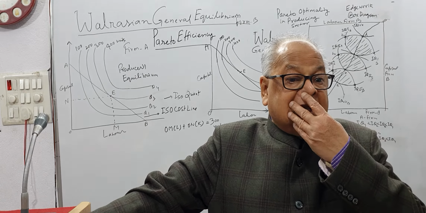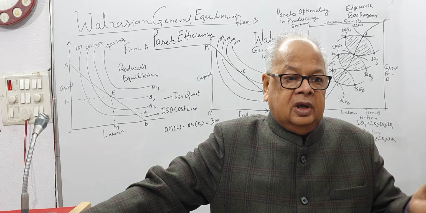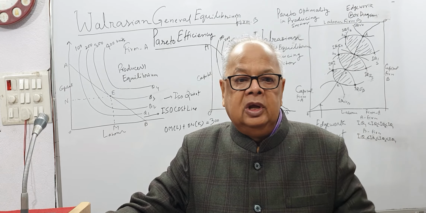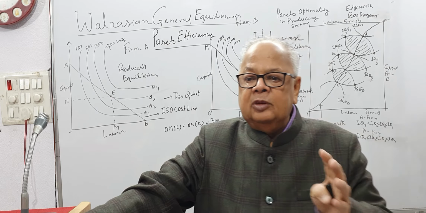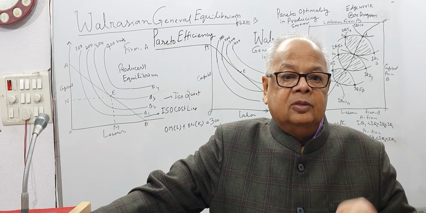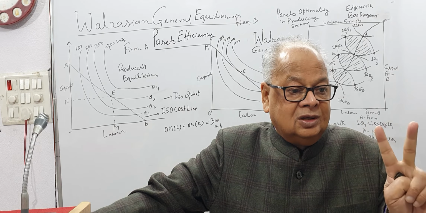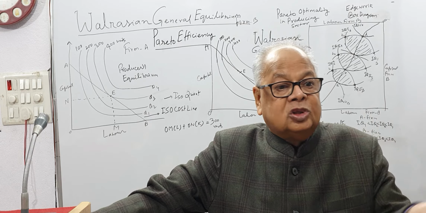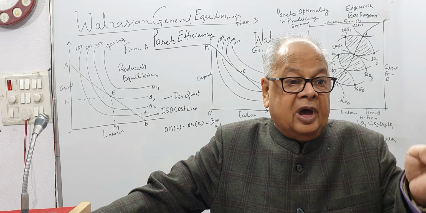So he imagined that there will be equilibrium in the commodity market. In all commodities separately, equilibrium. In the production market there will be equilibrium. In the labor market there will be equilibrium. In the capital market there will be equilibrium. In the entrepreneur market there will be equilibrium. In the land resource market, equilibrium. Not just one equilibrium, but everywhere there will be two. Two means general. And both will be in equilibrium. This thing is nothing but the Pareto imagination.